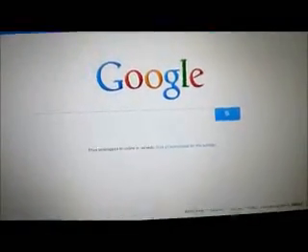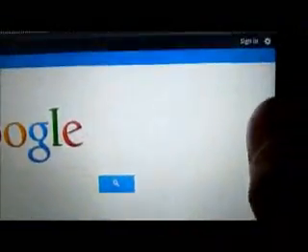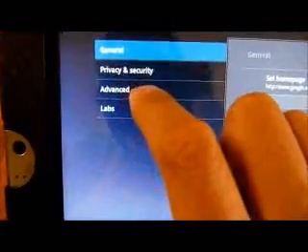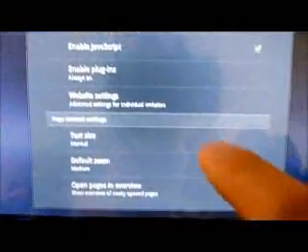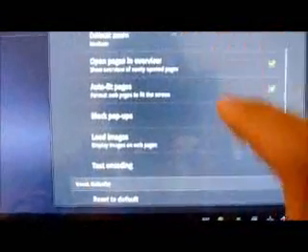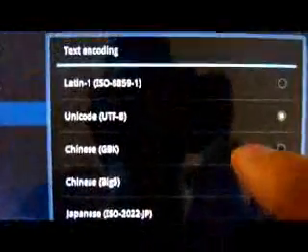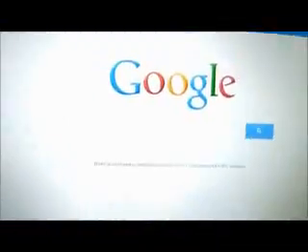Usually most folks select the Unicode UTF-8 font in order to see Unicode fonts, but for some reason Android devices are not capable yet of rendering all that. So usually they go to advanced, then click on text encoding and thereafter select UTF-8, which they think might work, but it doesn't work. I'm just gonna show you how it looks.